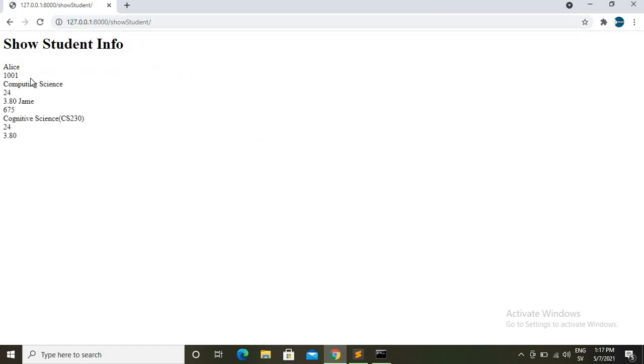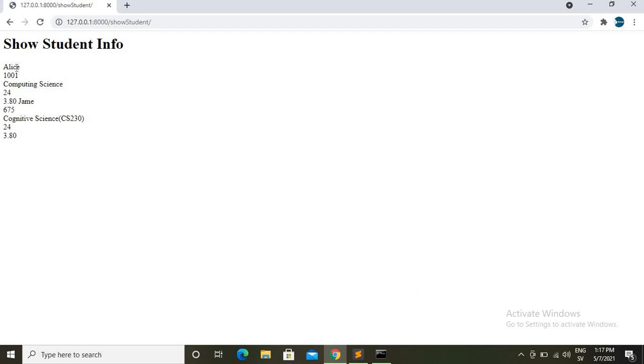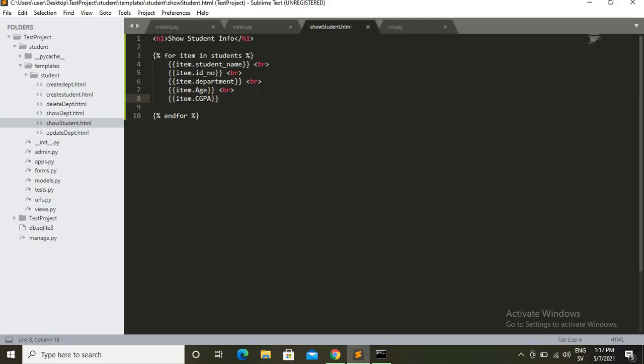Okay, we have two objects, that means two students, one is Alice, another is James, and we have the information: the ID number of Alice is 1001 and department is computing science, and age is 24 and CGPA is 3.80.